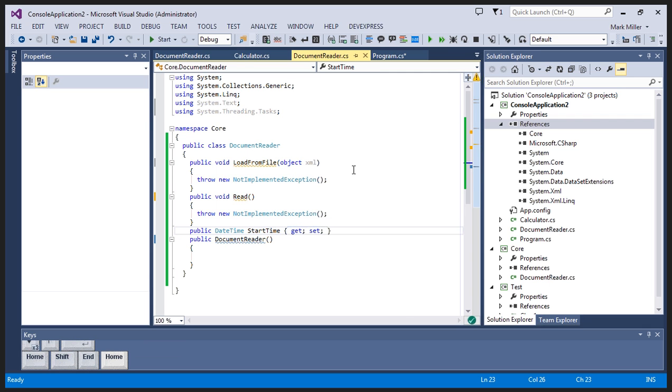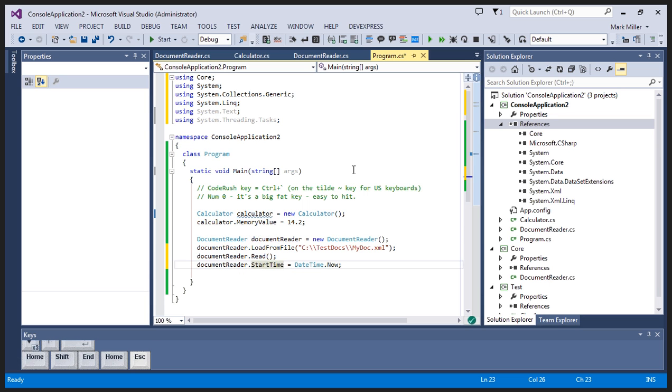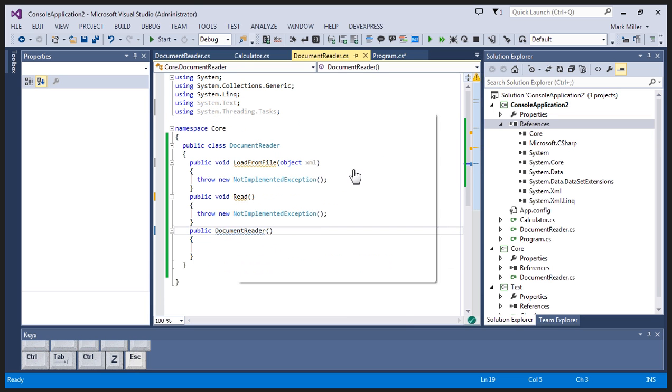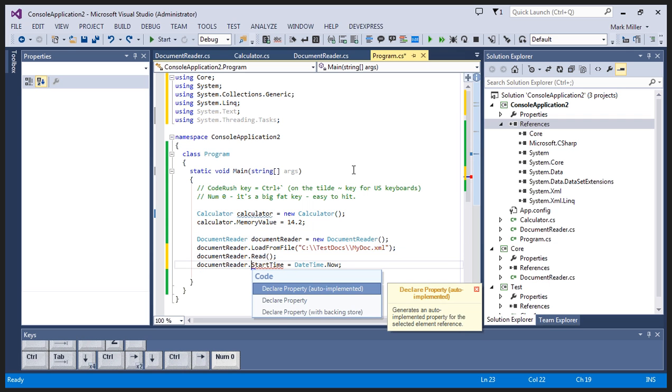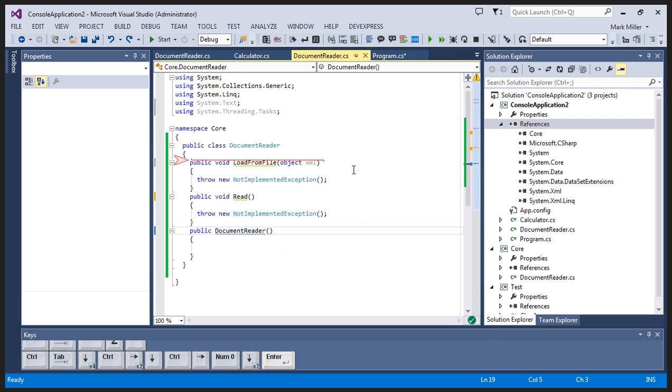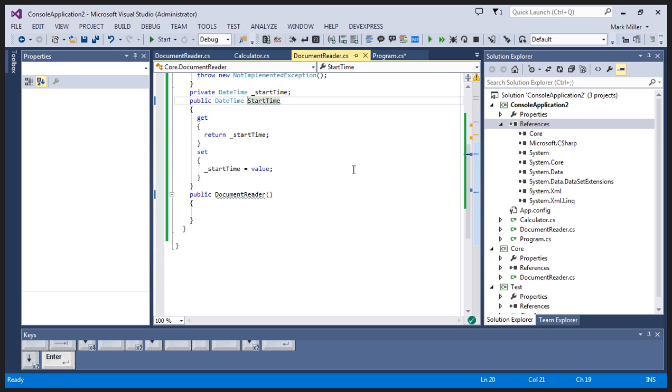Select the location that looks like that. So now it's got that implicit backing store behind it. So do that. Then come back over and do one more time and declare property with backing store. And so now we have a variable called start time and a getter and a setter.